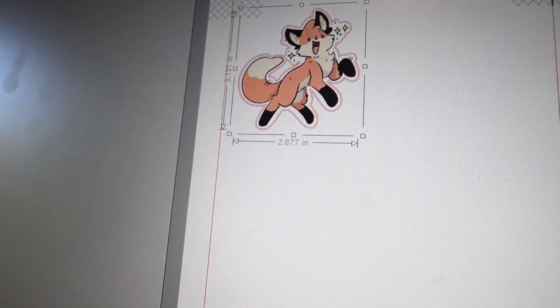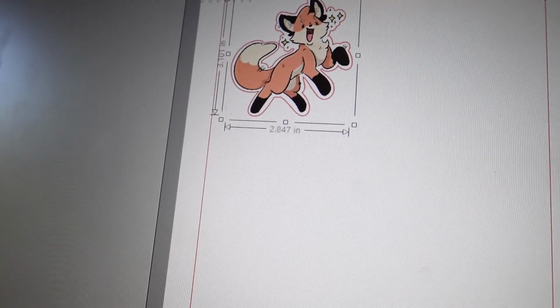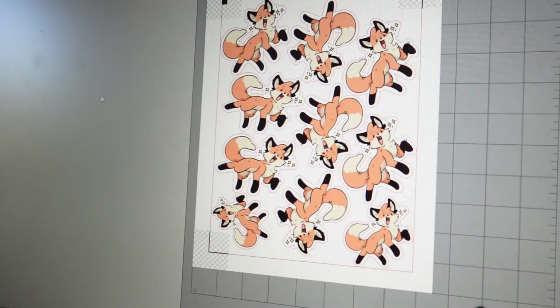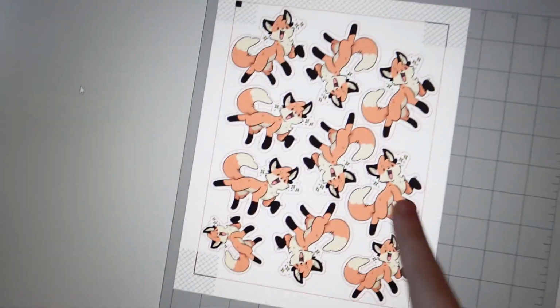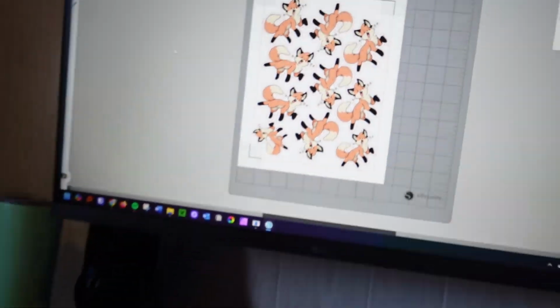So offsetting is essentially just creating the border of the sticker. And then from there, I try to see how many stickers I can fit onto one sheet. That way we're being really cost effective and low waste. From there, I will then send it to my printer. I'll mess around with some of the settings a little bit just to try and get it as accurate to the colors as possible. It's never perfect, but it gets pretty close. After it's printed, I can then add the top coater and go from there.